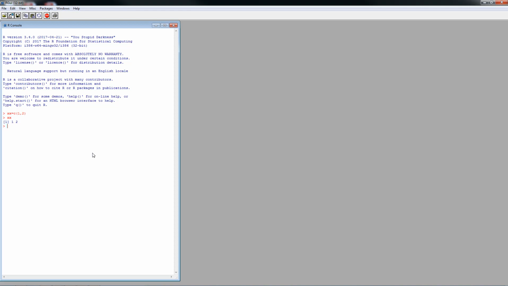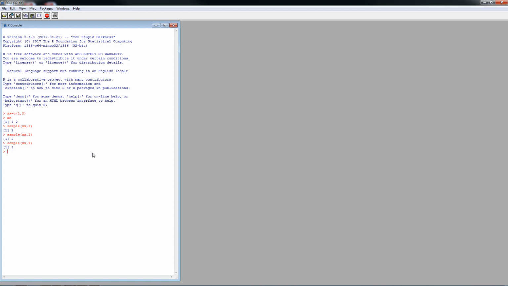Now to actually simulate the coin toss, we could use the sample function. So sample, and we sample the object XX, and we tell it how many times we want to sample this object. We can repeat this command by, instead of typing it again, pushing the up arrow, and eventually we will have sampled both values.